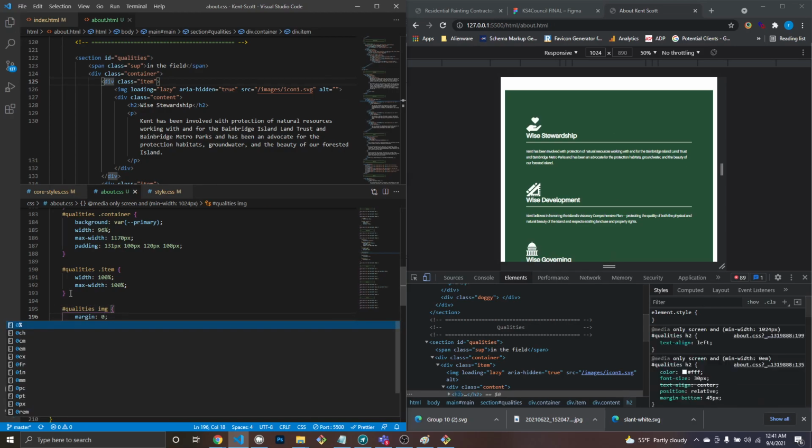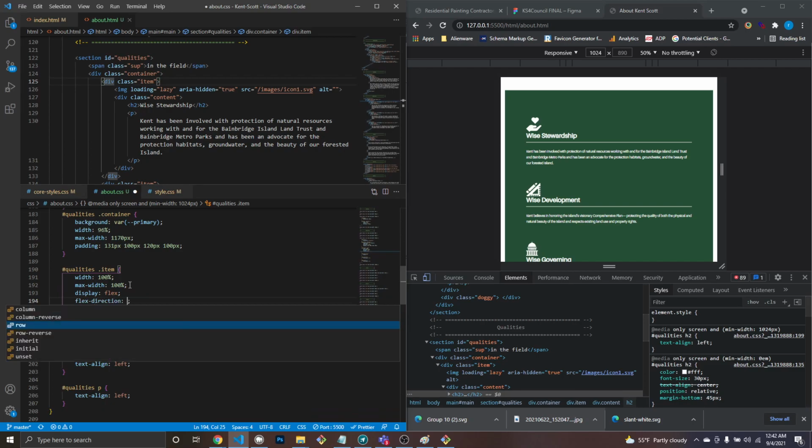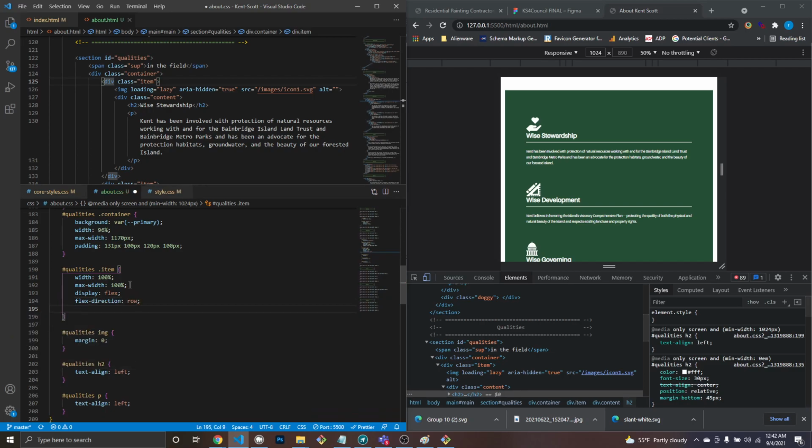margin 0. And then I got item, display flex, flex direction row, justify content space between, because I want the space between them. So it'll force them to the left and right side of their containers, and the space between them will be maximized.